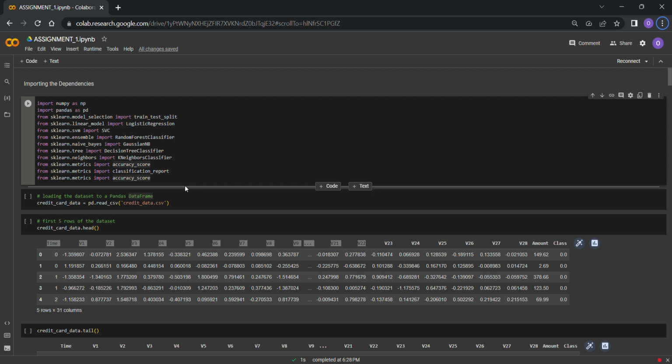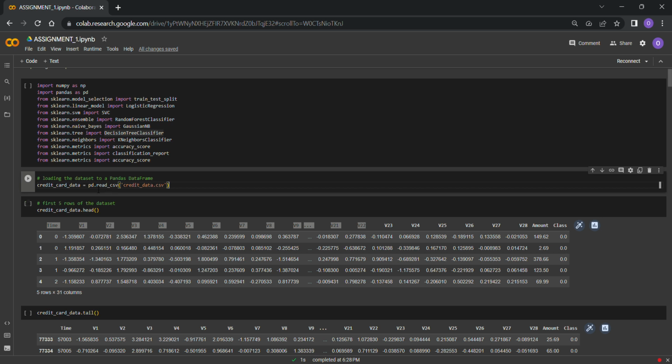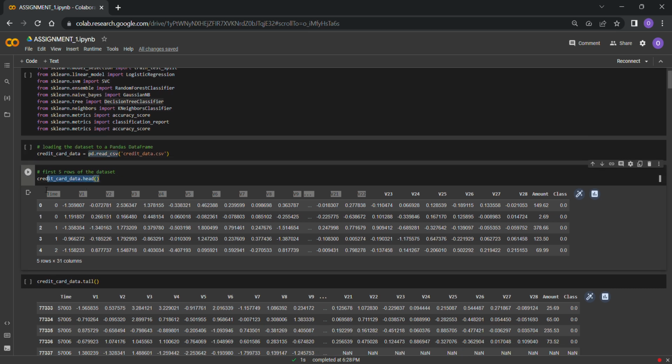Okay. So moving with the project, I had loaded some important libraries, and libraries for importing the classification models. Reading the dataset, I used the pandas read_csv function, then getting some data on how the data looks.